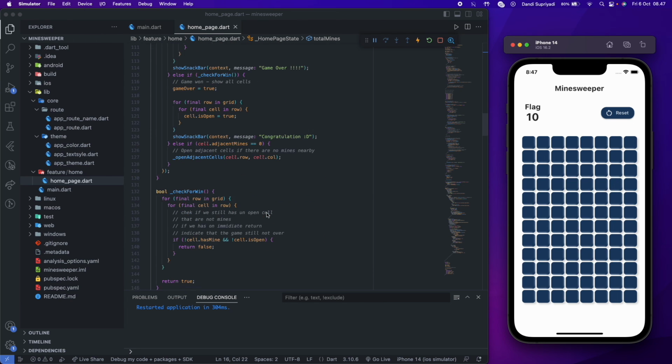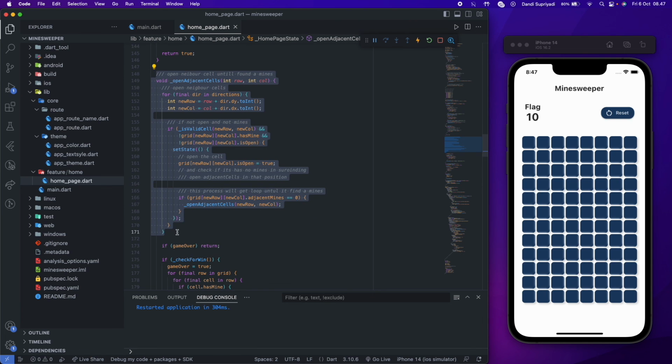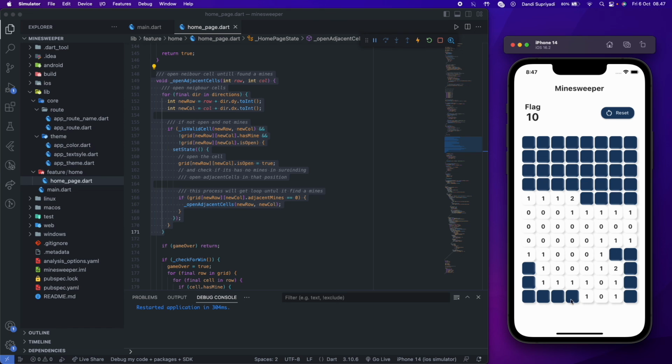And for the adjusted mines, this open adjacent cell function will look like this one. If we choose 0 adjacent mines, it will open all of its surrounding cells until it finds a cell that has mines surrounding it. So it will open all the cells until it finds a cell, which is this cell which has two mines surrounding it, this one and this one, and it will stop right there.